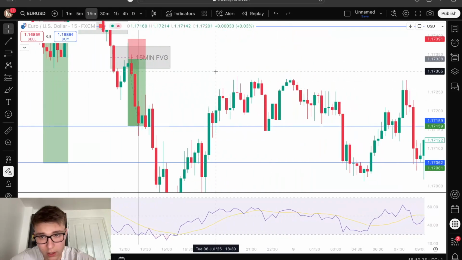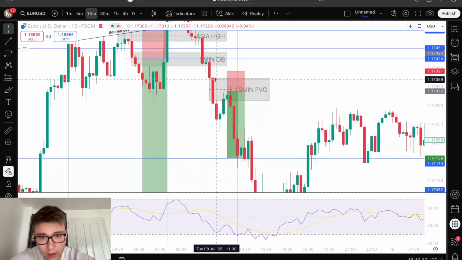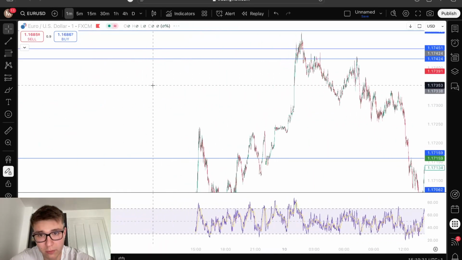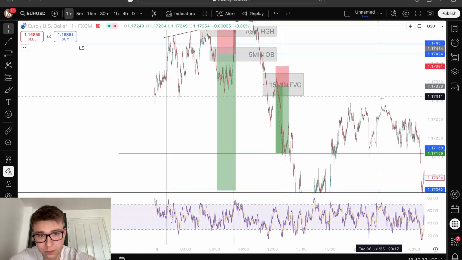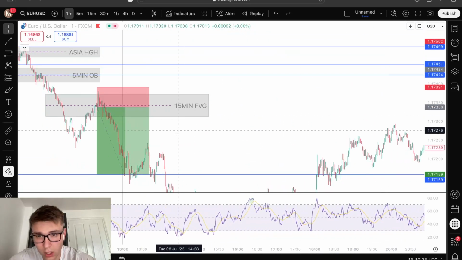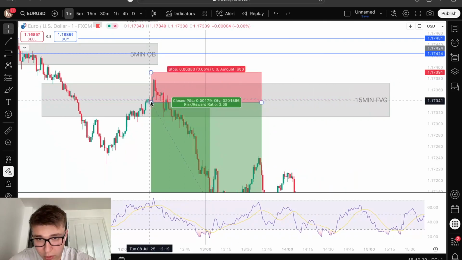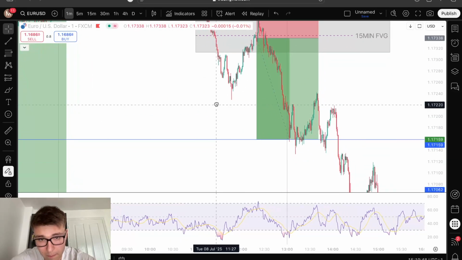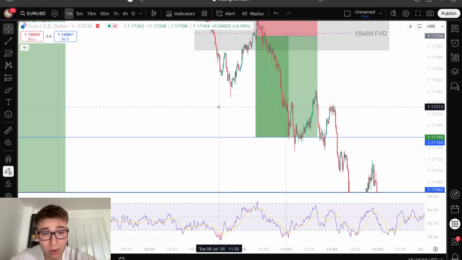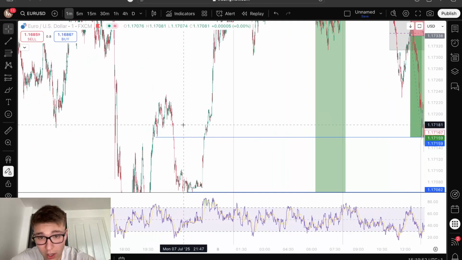However, I got the retrace trade, and we can see we got a 15 minute fair value gap here, and if we go on to the 1 minute time frame, I did not use RSI for this, by the way. On the 1 minute time frame, we had broken structure just here. I then waited for a fill of this fair value gap, and as soon as I saw a red candle, I entered. So I entered just here. Initially, I'd target this low, but the market seemed really bearish, so I targeted something further.